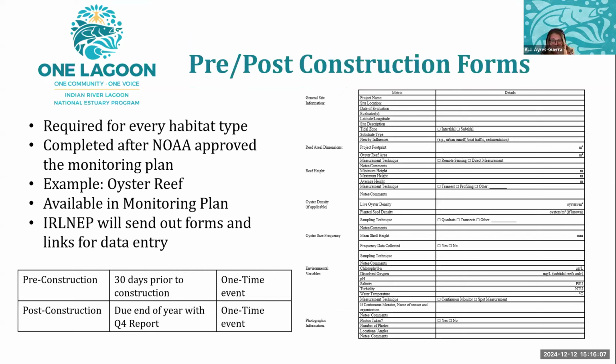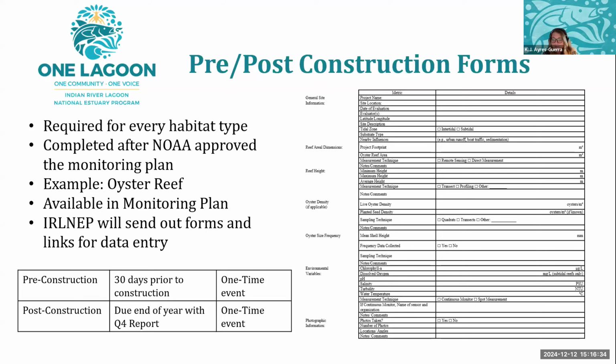So our pre and post construction forms. These are essential for documenting any baseline conditions and outcomes of the restoration activities. So these forms must be completed once NOAA approves our monitoring plan. This on the right-hand side is just a pre and a post construction form for oyster reefs. So I've made them for every single habitat type within the project.